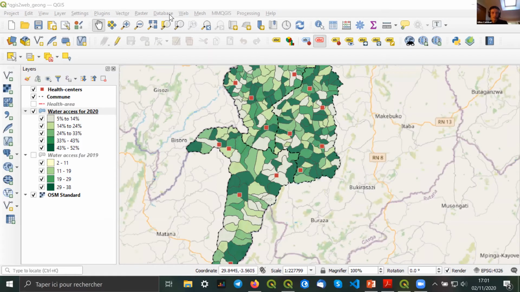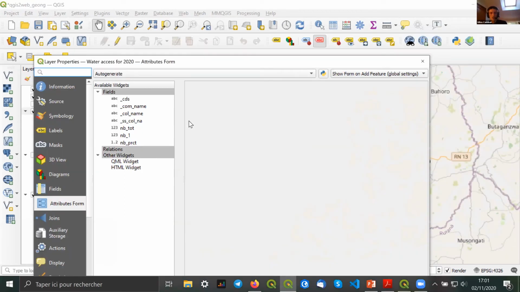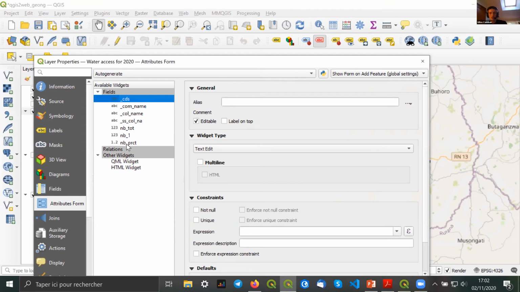Just for you to know, for example, in any layer on the properties, it's opening. I can go into the attributes form panel, and for any field, I can change, let's say, I'm not changing the name of my field, but I'm attributing an alias, which is linked to this name, and this way, for example, QGIS2web will be using it.